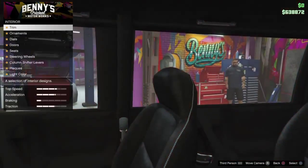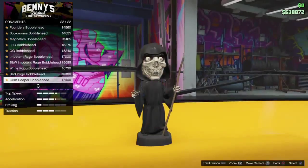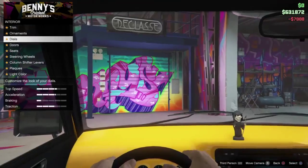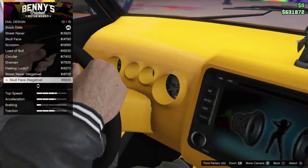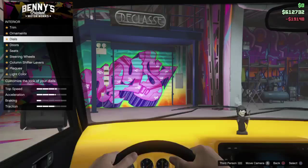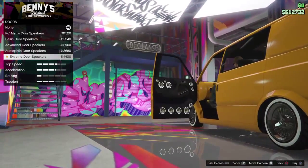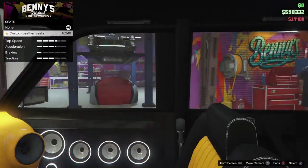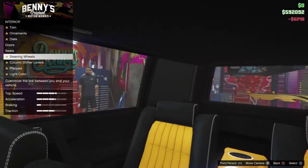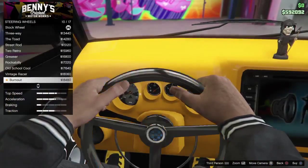Okay, we will see after. Ornaments. I want to put that. Dials. Let's put the skull. Doors. Let's see what's here. Oh, those are nice. Seats. Yeah, these. Steering wheels. Let's see.